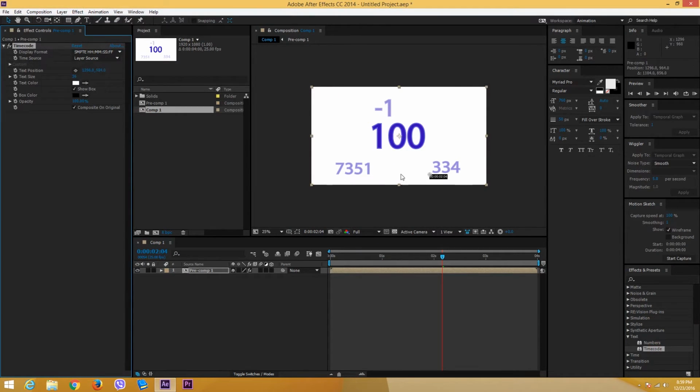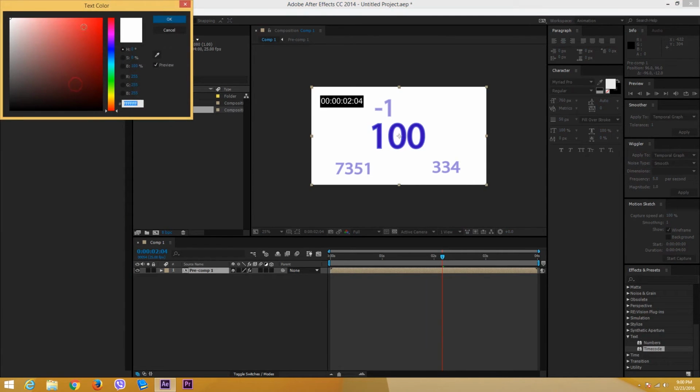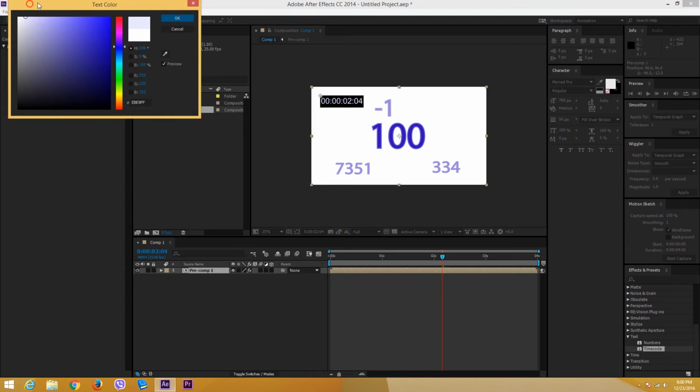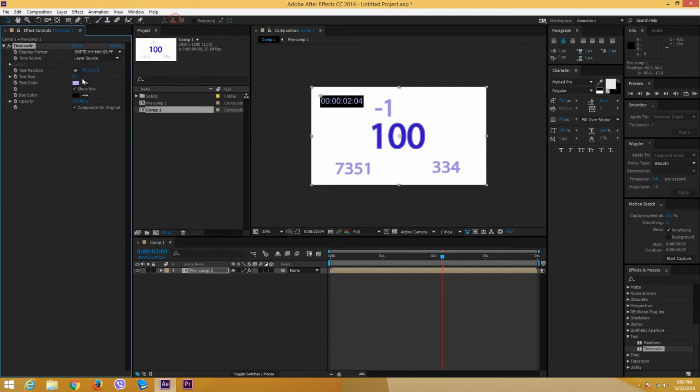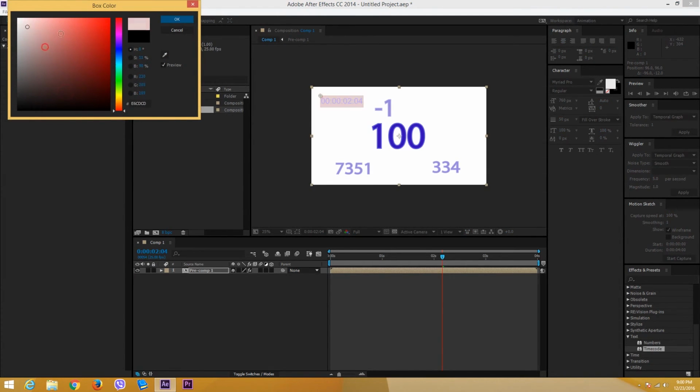You can also place the time code wherever you want. So if you want to show rough footage or making video, then you can actually add this in. So I can increase the text size here as well. I can change the format. I can change it to frame numbers as well. I can change it to time, feet per frame, and so forth. So normally I just go for time, and the time can be layer source or compositions and so forth. I can change the text color of the time as I want, and then change the background color as well. Let's say I change the background color, the box color, and just like that.